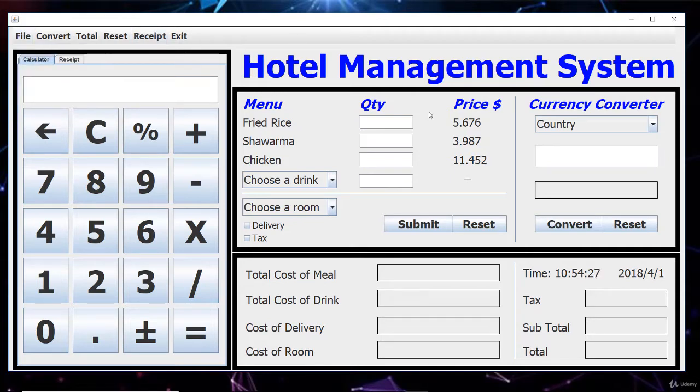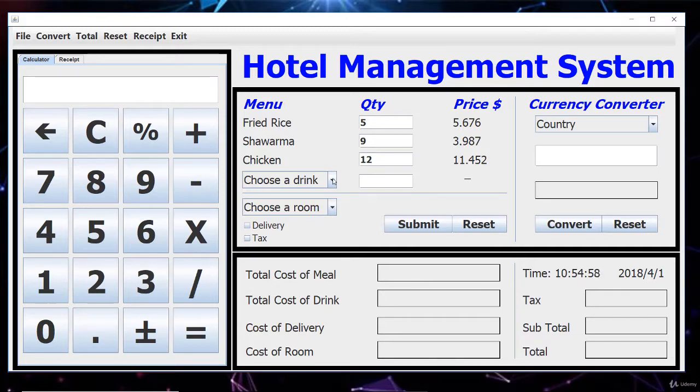Then it's an application where the customers are allowed to come in and make inquiry and choose anything they want from a hotel. They'll go in and put the quantity of fried rice they need. Maybe he or she needs 5 plates of fried rice, and sees the prices being listed by the side. And you want shawarma, how many shawarma do you want? Maybe you want 9, and you want chicken, maybe 12. And this calculates the price here.